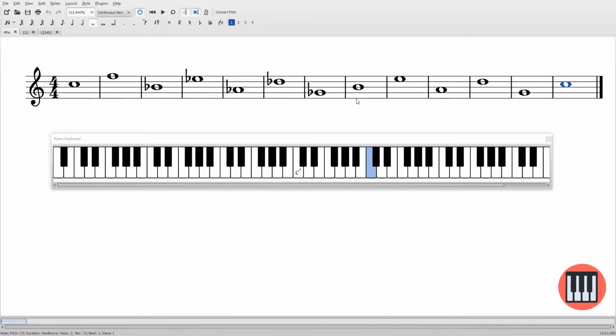A good exercise to do once the student is familiar with this is to start the cycle in a different place. For example, we might say to them, okay, I want you to start on this E flat this time, but they do the same thing. We move through the cycle of fourths and they would eventually get back to the E flat.